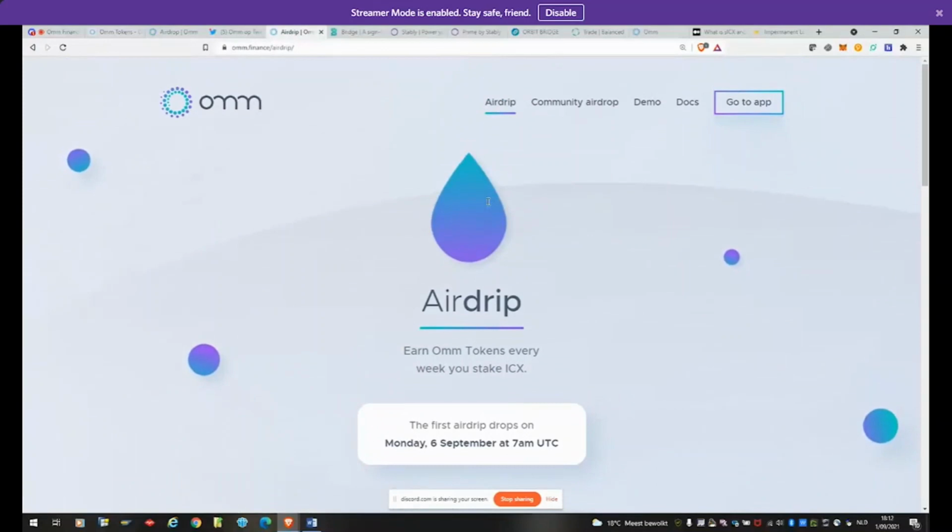This is also the reason, like we know from the Balanced airdrip, that the amount is never exactly a fixed amount, never every week the same. Because it's based on what they can mine, and this, of course, can fluctuate.